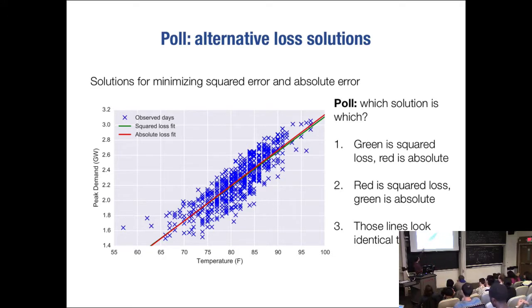In other words, the green one is pushing itself up a little bit more because it's suffering a very bad loss from that point right there, whereas the red one is not suffering as much loss there. And so it would rather fit the rest of them than move the line a little bit to hit that one better. For this reason, absolute loss is what's known as a robust loss function. It is not as affected by outliers in the data. If there's one point that has a really big error, squared loss will actually try to fit that point a little bit, whereas L1 loss will just say, I don't really care. And so it's called a robust loss function for that reason.